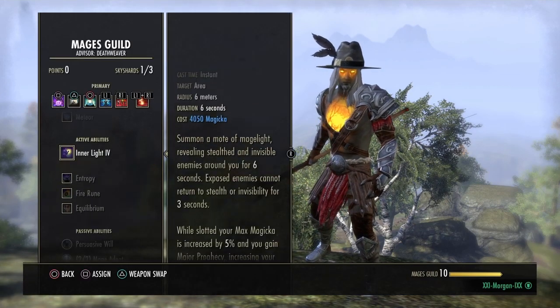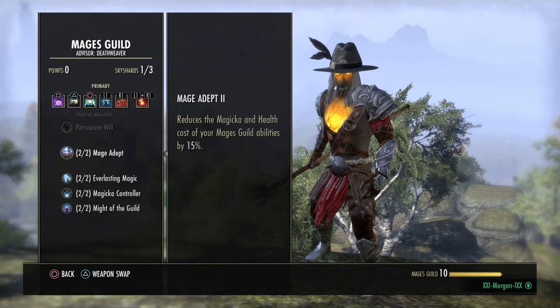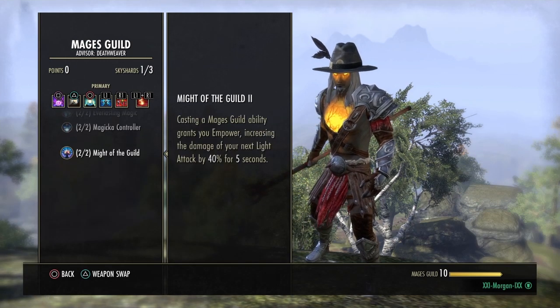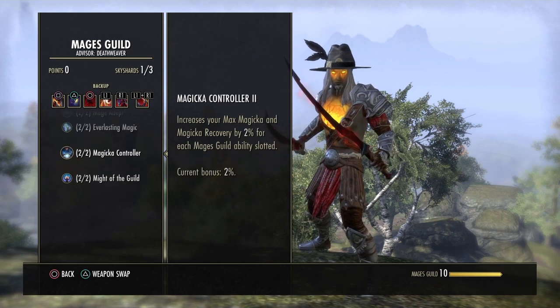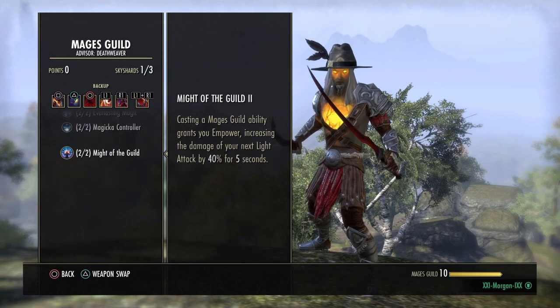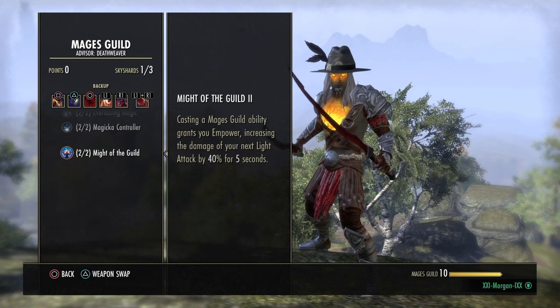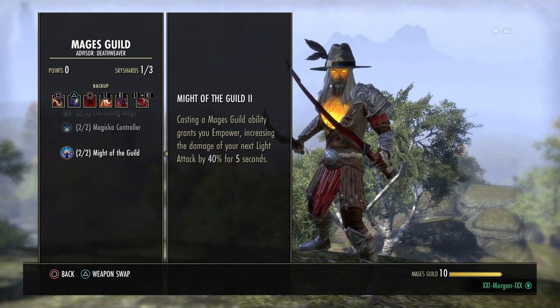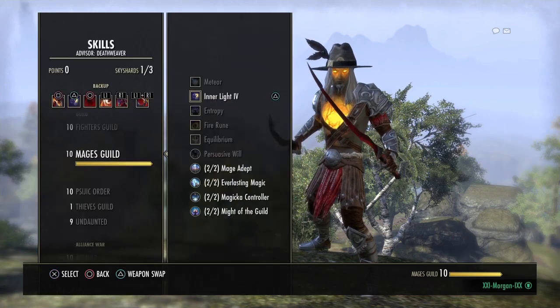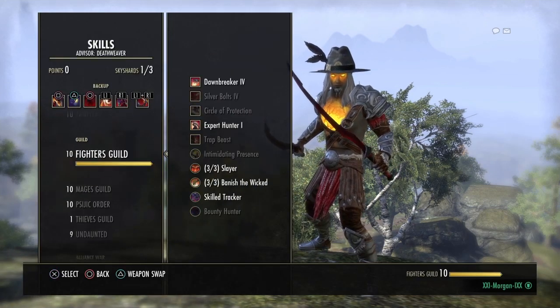Obviously the Mages Guild, I was on about in a light before. You've got some of the reasons why you want to have this on your bar. You get your little bit of extra max magicka recovery. If you use in a light, you also gain in power. There's a lot of passive benefits for having certain skills on your bar.